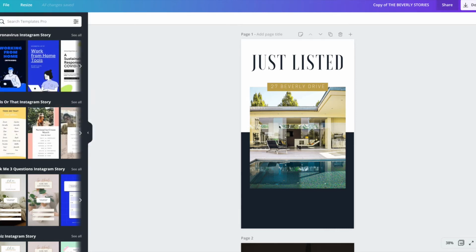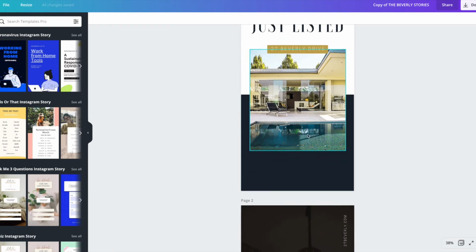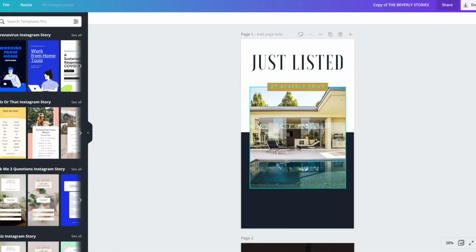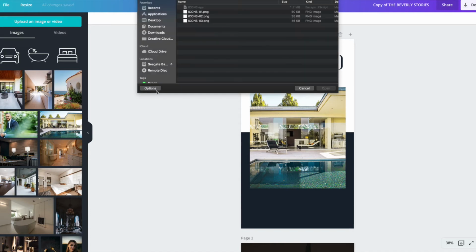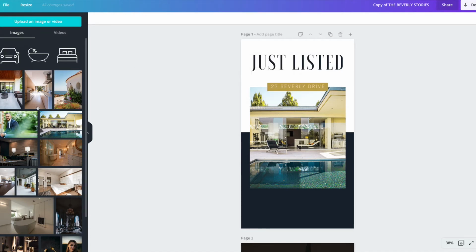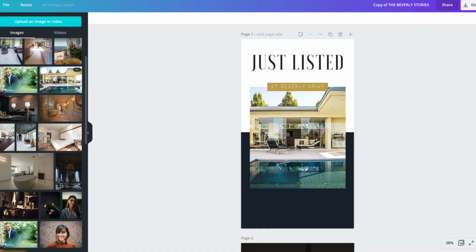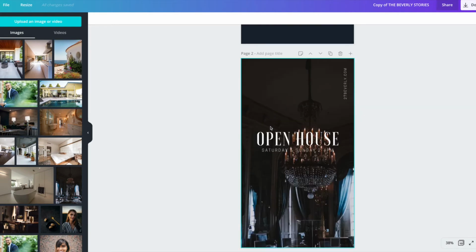This way, if you make mistakes and you're not quite sure how to start over, you have that master file available to you, and you can just start from scratch instead of trying to put everything back the way it was. And when you have done that, you're ready to head over to Uploads, upload an image or video, and upload your own images. When you do, it'll look similar to this, and you're ready to just pop in your own images.